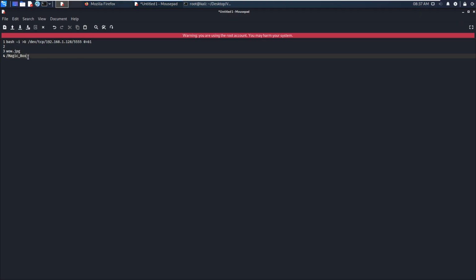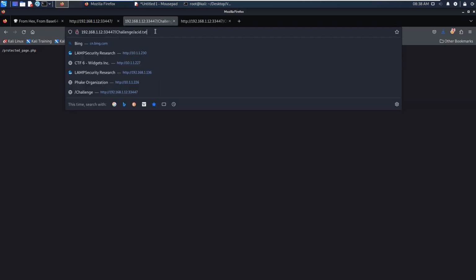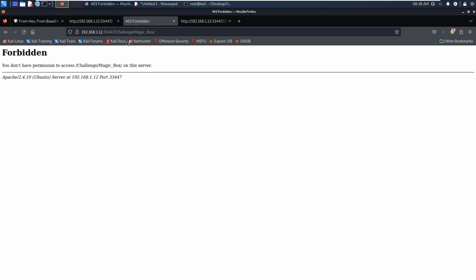Yeah, protected page, PHP. So maybe now we need to access this very weird directory, magic box, from the name. Maybe we can guess this contains important information. After all, this is a CTF-like machine. So we can access this one. Again, it's forbidden.